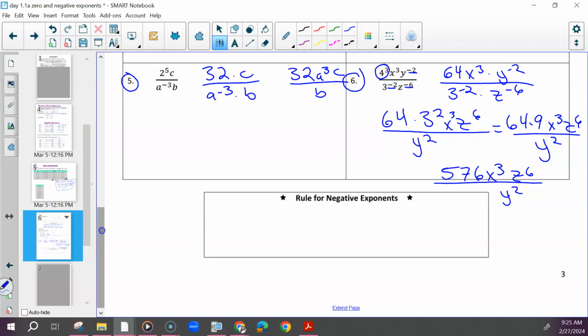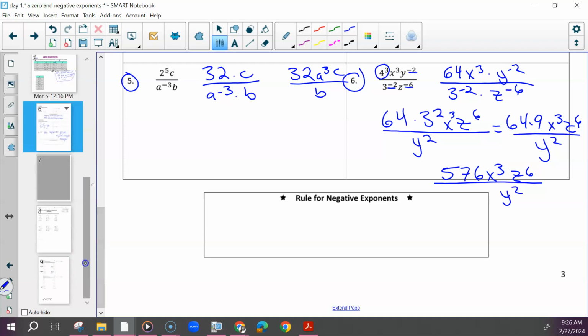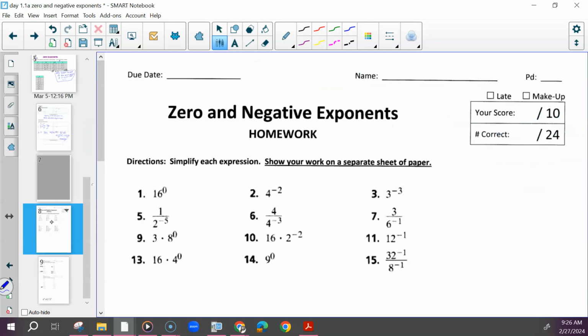I'm going to give you 10 to 15 minutes to do as much as you can on this page. Some of you may finish before that time and can move on to the next page. Get through at least 15, but definitely keep working if the timer hasn't gone off. You can work together on that. I'll be walking around if you have questions on it. After you finish this, we'll go over any questions you have, and then we're going to start one more thing very briefly, and then we'll be done for today.